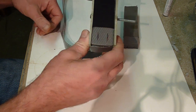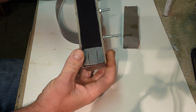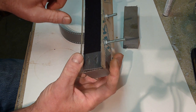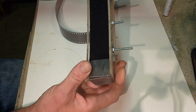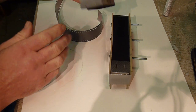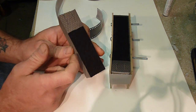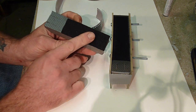So I made this, and this is hard urethane foam. I put over that, this is a black sticky backed felt I was able to find online, and I did the same with this part, which goes down here, and I draw the film in between. I'm not really sure I like the felt.